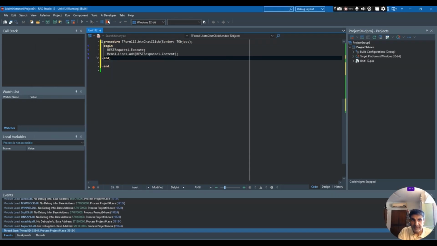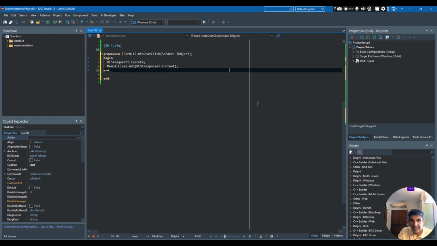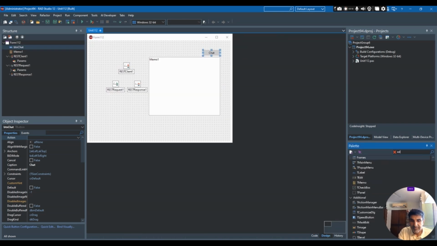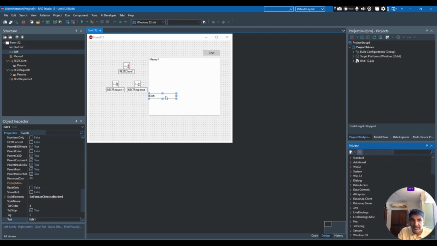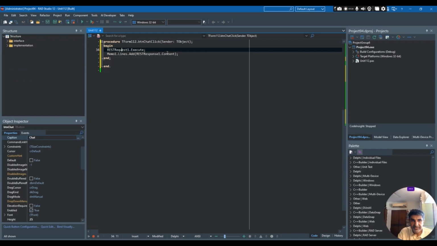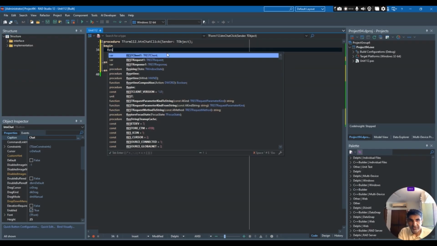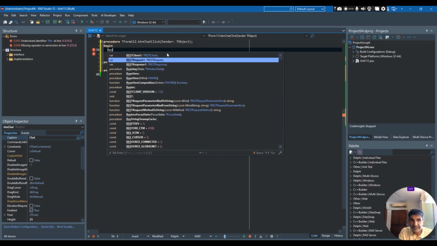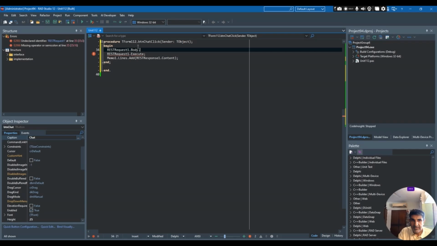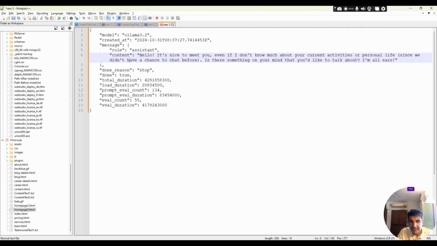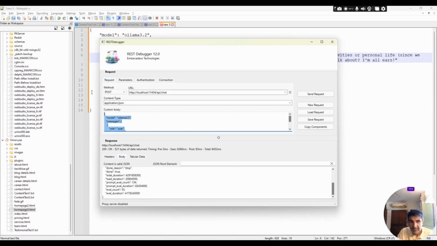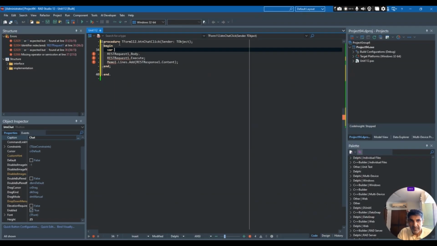Now, all you have to do is simply add a few more components, right? And what you want to do is, REST request. Let's do this. Let's now take the object that we wanted as a variable.